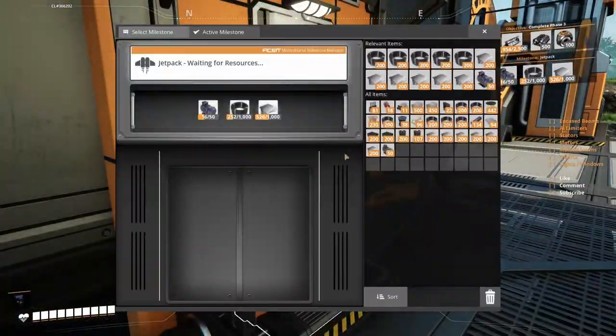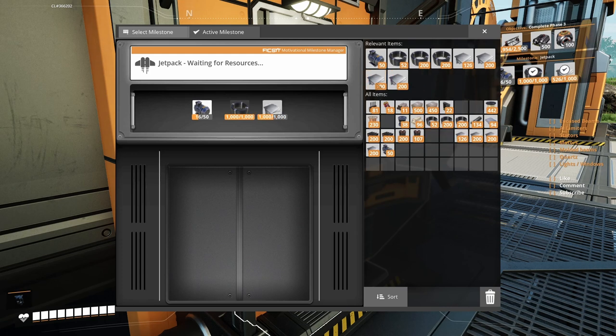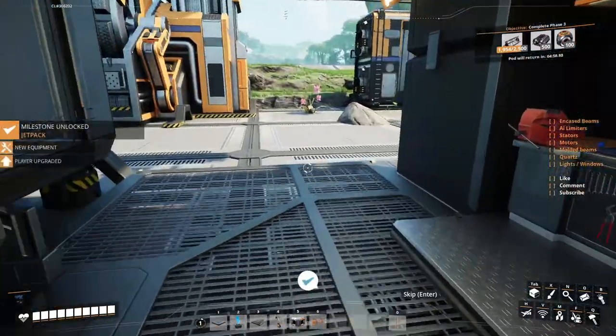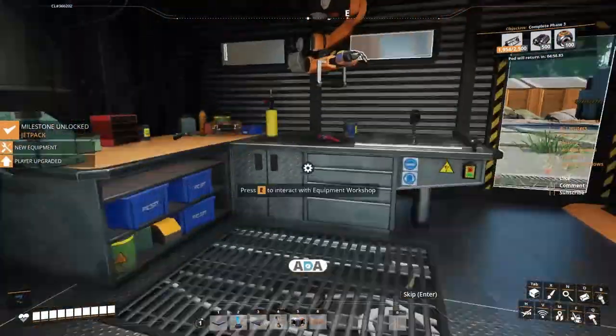Let's make it happen. I don't remember if that one flies with coal, but for sure it flies with biofuel. We will be able to use it. Let's see. What does it take?